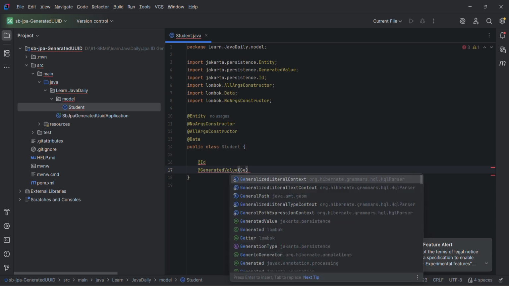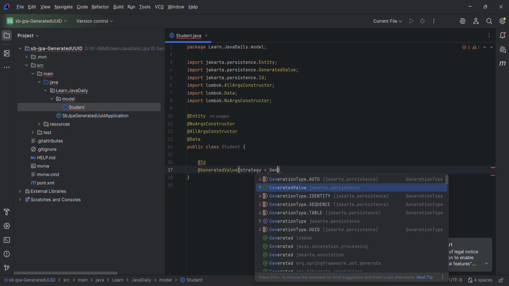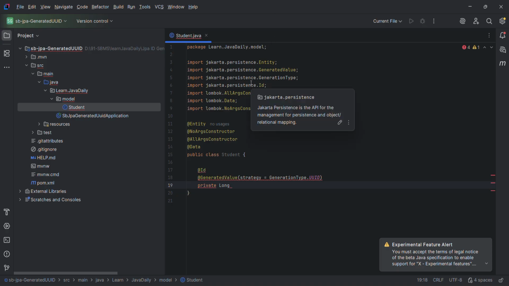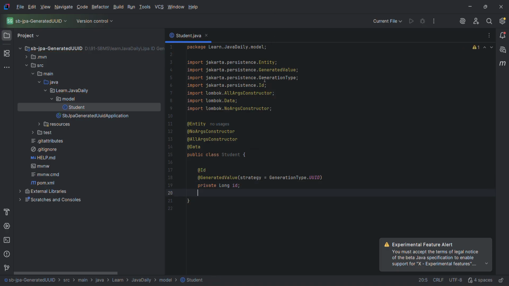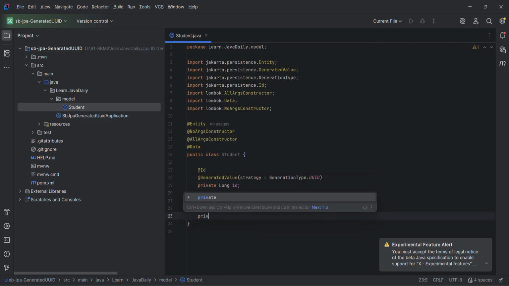Okay, we have to make it generated, and we have to use the universal unique ID.